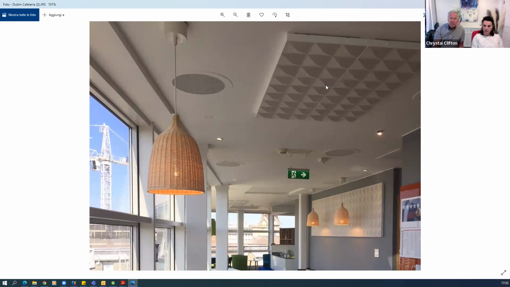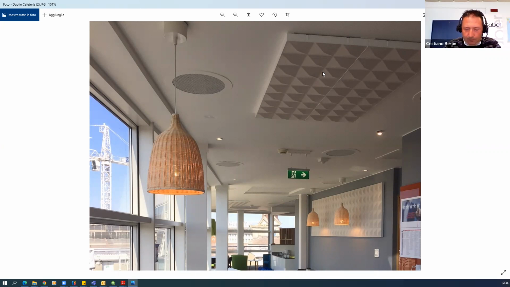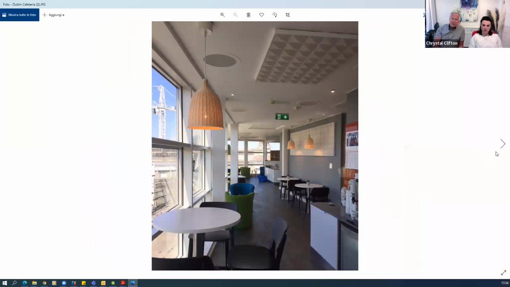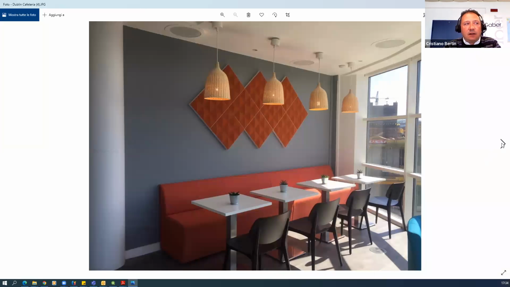Cristiano, can I ask you a question about when we have suspended ceilings? Here, I believe the grid of a suspended ceiling in the United States is 24-inch square. Isn't it, John? Maybe, I think it's 24-inch. Can we replace existing suspended ceiling tiles with acoustic tiles by Gaber? So that means we would have a standard product for the US market that would be 24-inch square. Yes, yes. This is actually an acoustic collection called Stilly and Phono and so on.